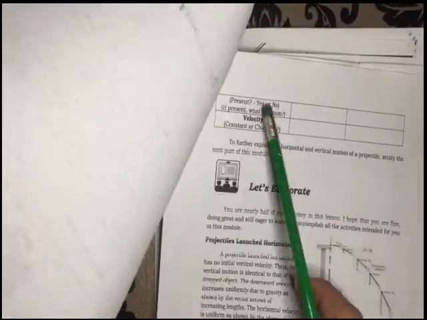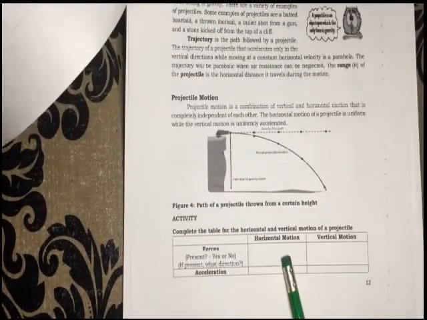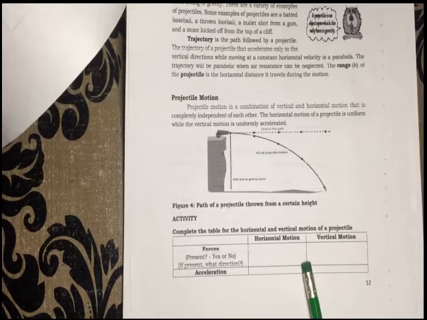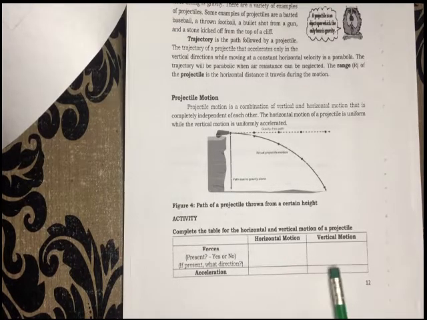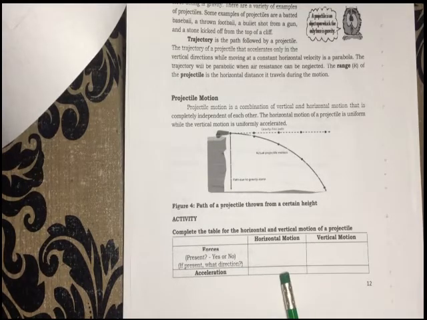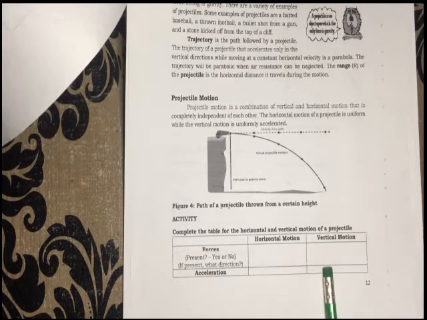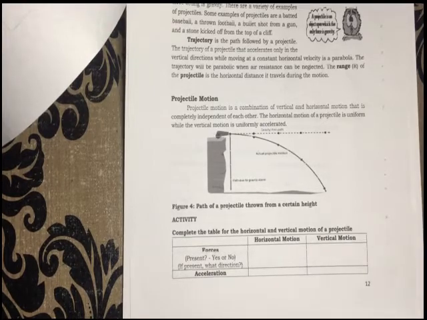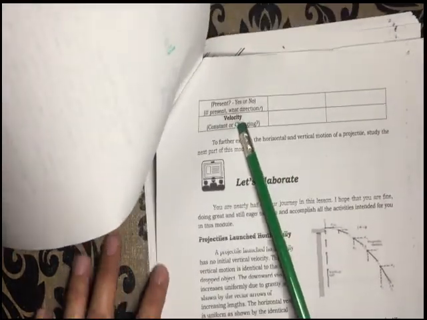Okay? Under acceleration naman, sabi dito, present ba si acceleration sa horizontal motion? So, yes or no lang din. How about sa vertical motion? Yes or no? Okay, kapag sinabi natin present, meron bang acceleration under horizontal motion? Yes or no? Okay, how about si vertical motion? Meron bang acceleration na involved? Yes or no lang din. If yes, again, you have to indicate in what direction is that.